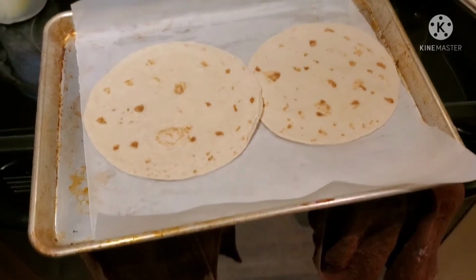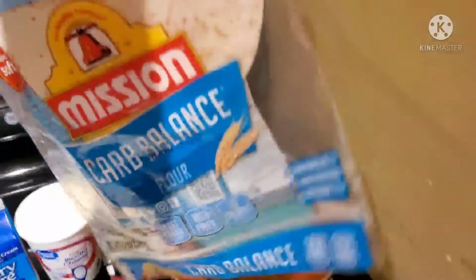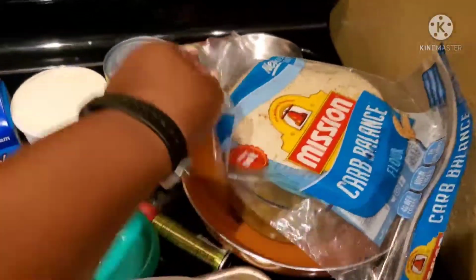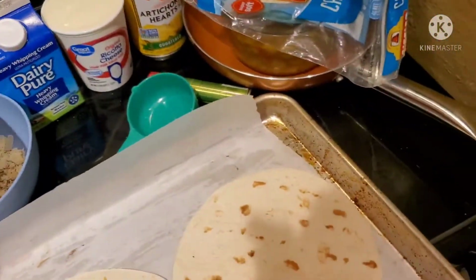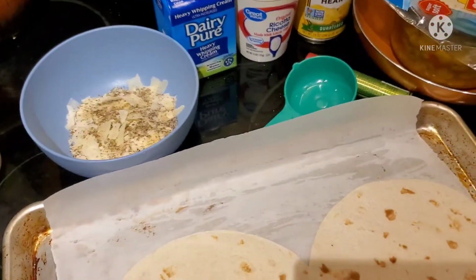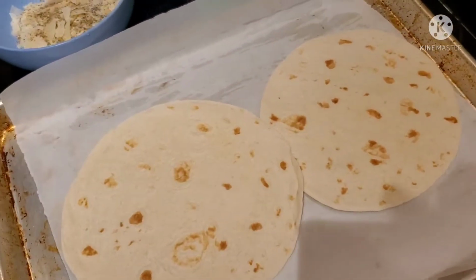Hey guys, so I'm making artichoke pizza tonight, and I'm using the Mission Carb Balance tortillas, and I have my artichokes, my ricotta, my heavy whipping cream, parmesan, and some seasoning, and I'm gonna cut up a little bit of onions in my sauce for my artichoke pizza.